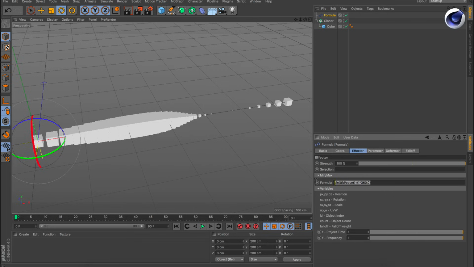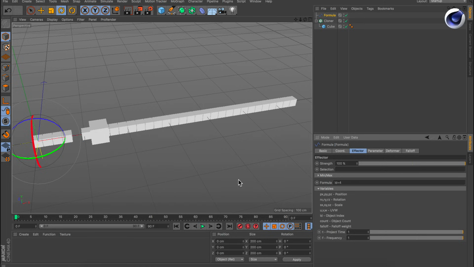If you adjust the formula to something like ID equals, and let's say we want to pick out the fifth clone, we need to type in 4 because it starts counting at 0, and then it uses the fifth clone here.